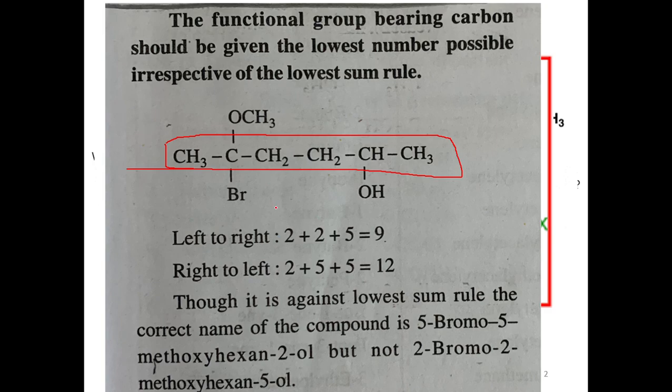See here we have different types of functional groups. You can see here this is the methoxy, this is a halogen, bromine, and here alcohol. But the OH group is the highest priority functional group. If you see the priority, the OH has the highest priority. So this is the highest priority functional group, and that's why we will consider this OH as a suffix. That means it will come last in the name.